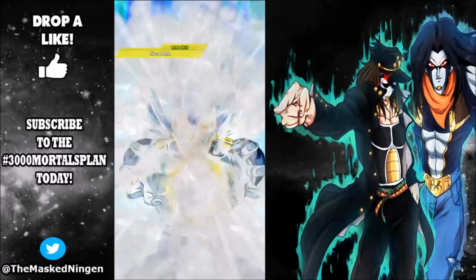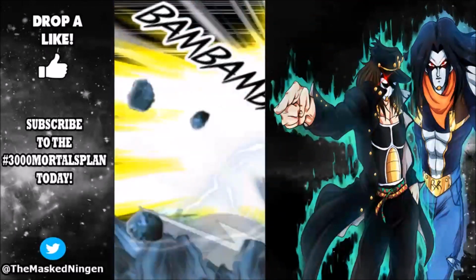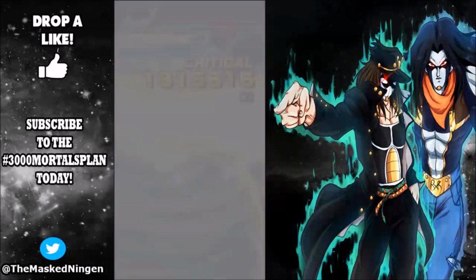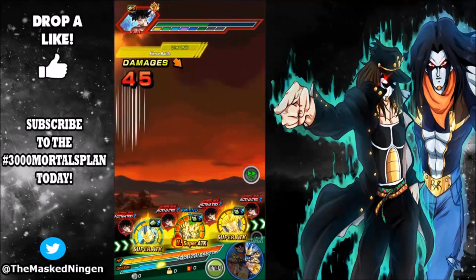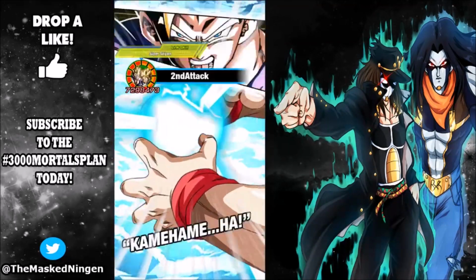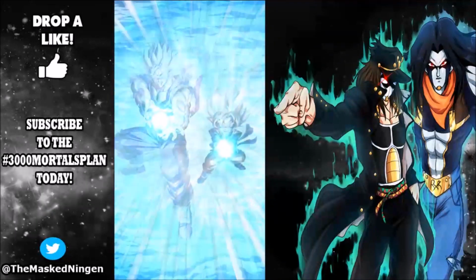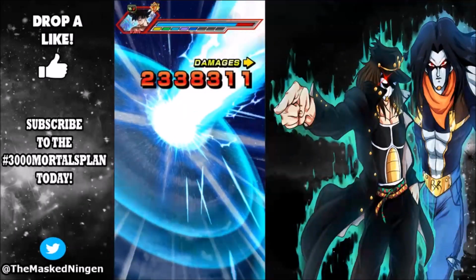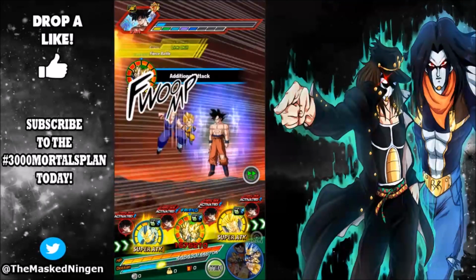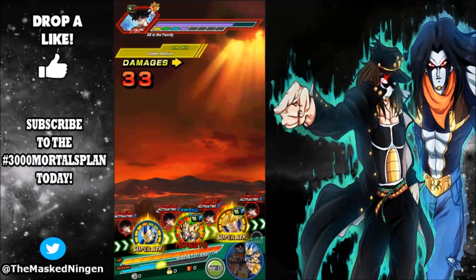I think he's probably going to take around 100k, if not more, from normal attacks without an item active, so we definitely have to be very careful. Obviously I try and save all my items for the 2 UI phases, but just like yesterday with the Vegeta family team that we ran, this team we do have a lot of physical units, so I definitely need to be a bit more tactical with my item usage when it comes to this particular phase.